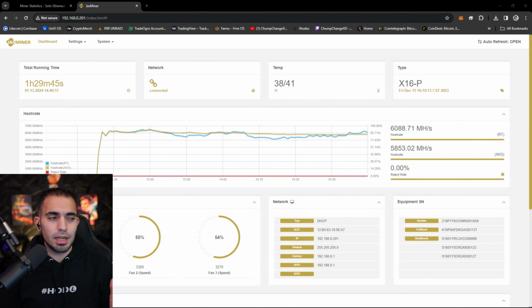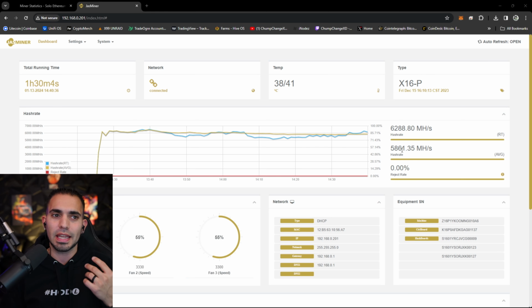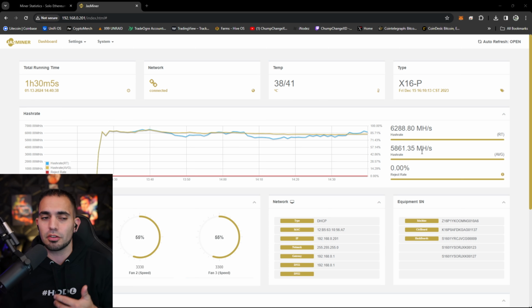All right, we made it into the computer. I apologize if you guys can hear any of this noise through the microphone, but this thing's actually in my office, and it's relatively quiet considering how big of an ASIC it actually is, right? Looking right here, you can see we've been up for almost an hour and a half on the efficiency mode, or it's been exactly an hour and a half at this point. We are at 5.8 gigahashes or 5,861 megahashes for the average hash rate.